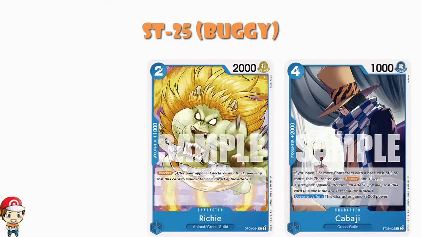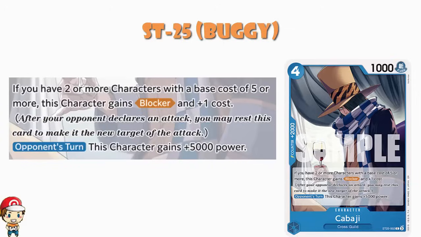Plus, this allows you to have a blocker you can have on the board when you've got your 5 cost out, which is big. Oh, and on your opponent's turn it gains 5k. So on your turn, terrible attacker. But on your opponent's turn, it's just a 4-cost 6k blocker. It's your ordinary, everyday, run-of-the-mill, vanilla stat line. But you got blocker and counter plus 2k, and you count as a 5 cost.